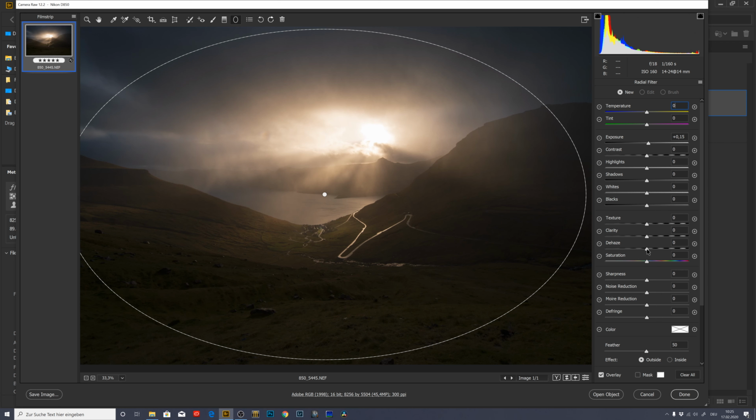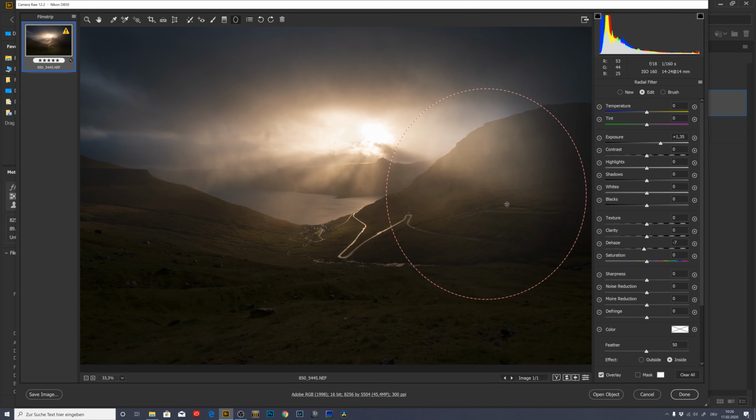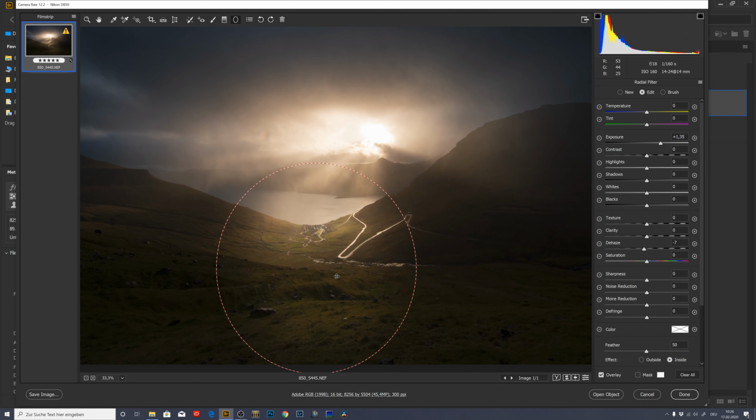If you brighten the image a little bit, but then you use a negative setting of the dehaze filter, like -7, which is something I often use, and then we choose inside, then you can see we will exaggerate it. Then you can see how you can totally control the light in your scene.